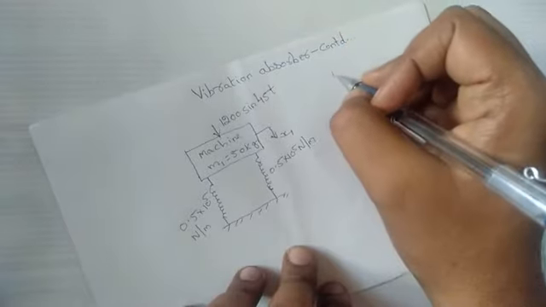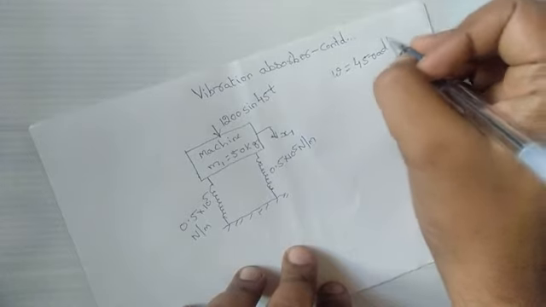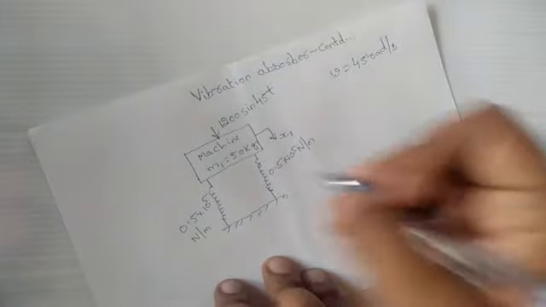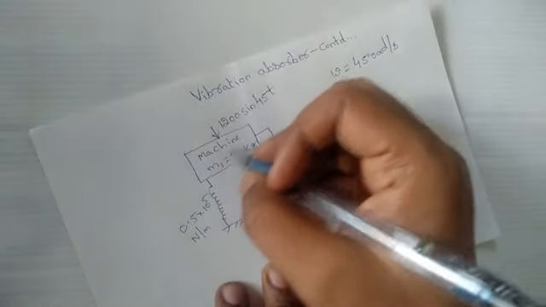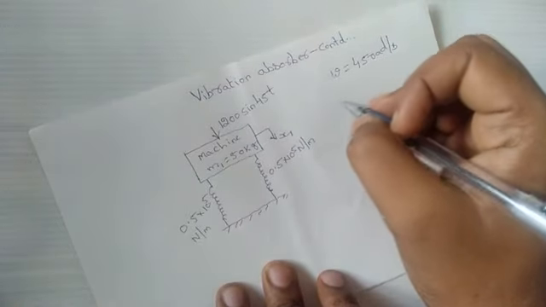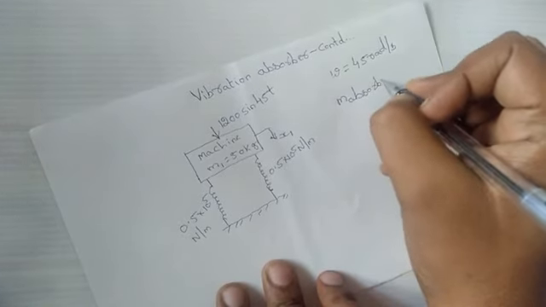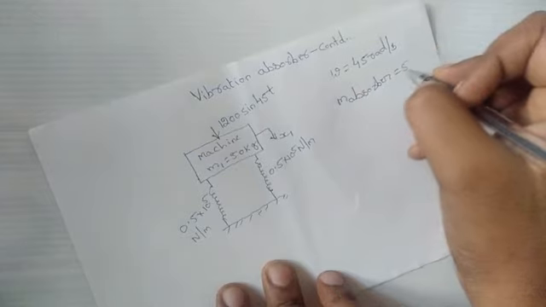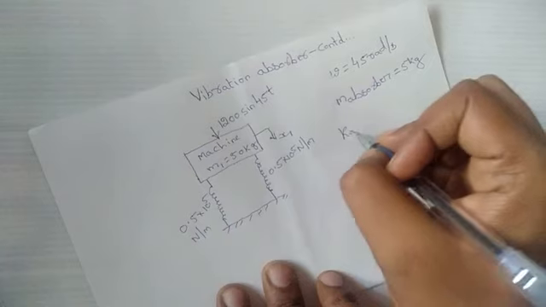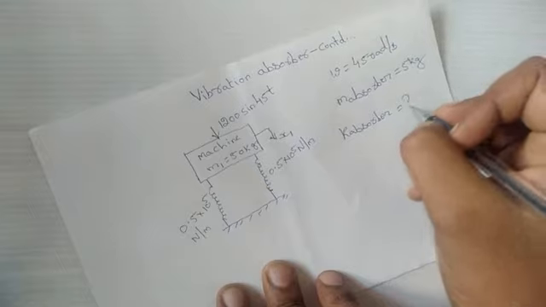So omega is 45 radians per second. For this we need to have an absorber which can absorb the vibration of this machine. The given data is the mass of the absorber, which is 5 kg. So we need to determine the stiffness of the absorber that is to be used.